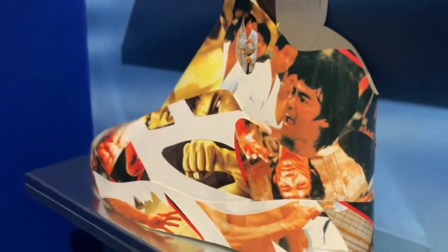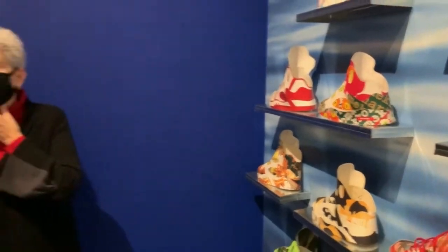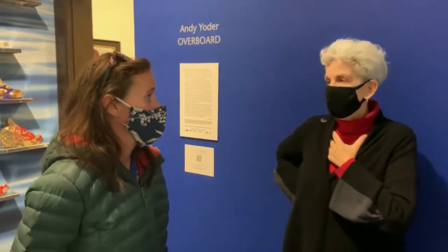Wow. So how long will this exhibit be here? This one is actually up through March. This is one of our longer exhibits. And did you say that the artist is coming to speak? Yes, he is. And anyone can sign on to www.brattleboromuseum.org, all smushed together, lowercase, to find out when all of our exciting programs are.